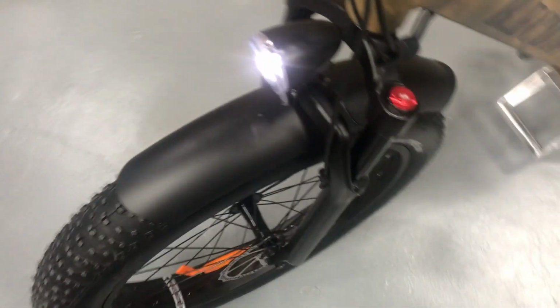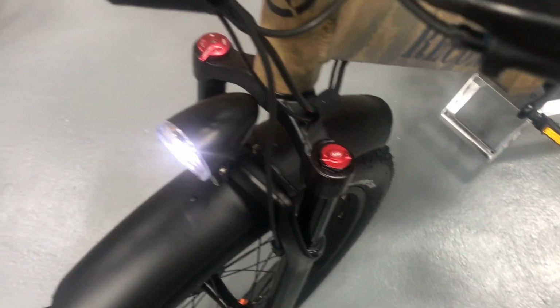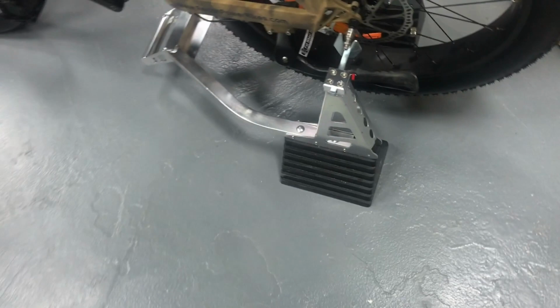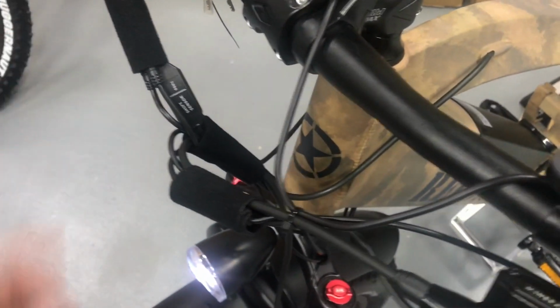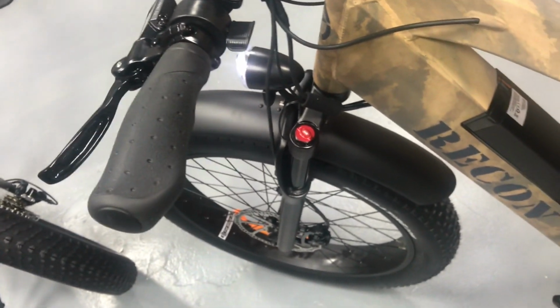You also want to take a look at your shocks. These are air shocks. We'll be coming out with another video just to help you set those air shocks correctly. You've got your bike rack on the back, your kickstand, and you've got hydraulic brakes. Hydraulic brakes, the fluid is kept in here. I've had my bike for quite a while, and I haven't had to adjust my brakes or put any oil into my hydraulic brakes.